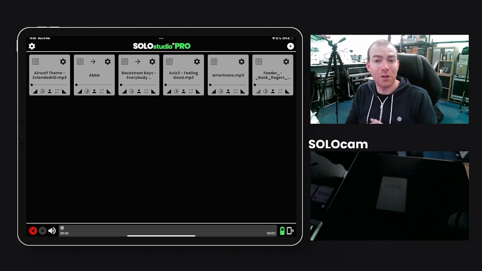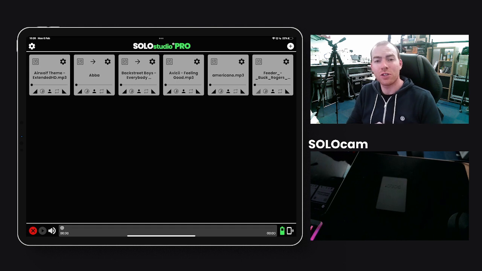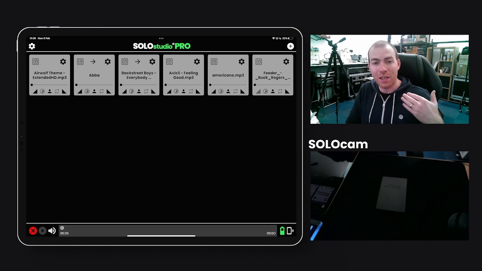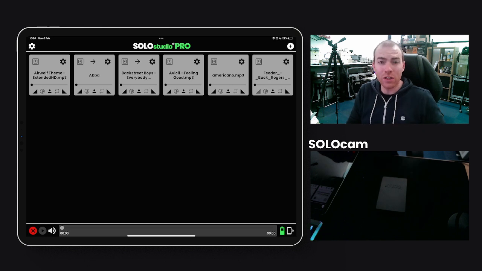Level shift, also known as ducking in the sound engineering world. This is the ability to lower the volume to an acceptable minimum level so that you can speak over it as a performer before then toggling it back to the full volume where you want it to be for your act. So how do we set it up?